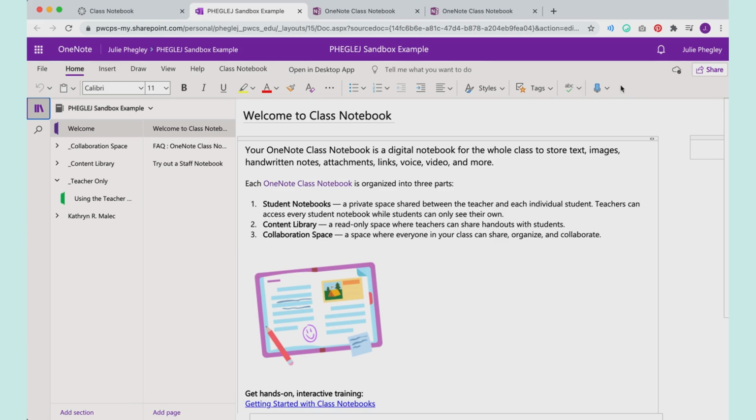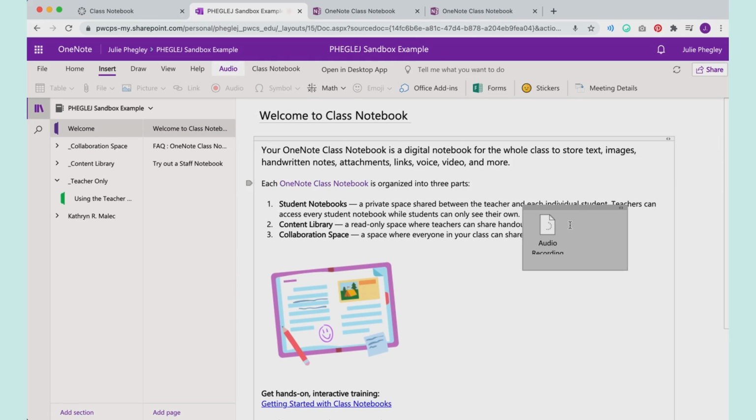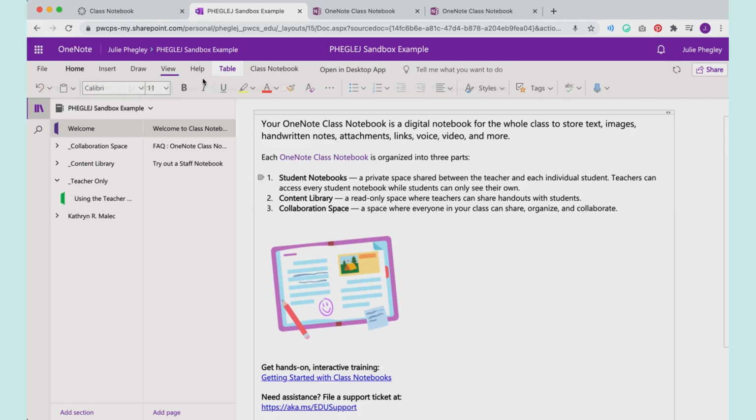We've got, at the top of the home screen, very similar to if you're in Microsoft Word. For insert, it's very similar, but you do have a lot more functionality. You are able to insert files, which I will show you in a different video. You're able to insert links, audio clippings. So if it pops up, it does take a moment. So it's hearing me record right now, and then I say stop. So there is a lot of extras, and if you don't like your audio clipping, you can delete it.